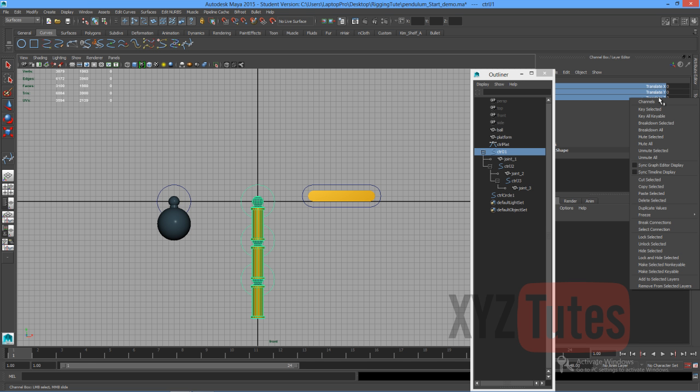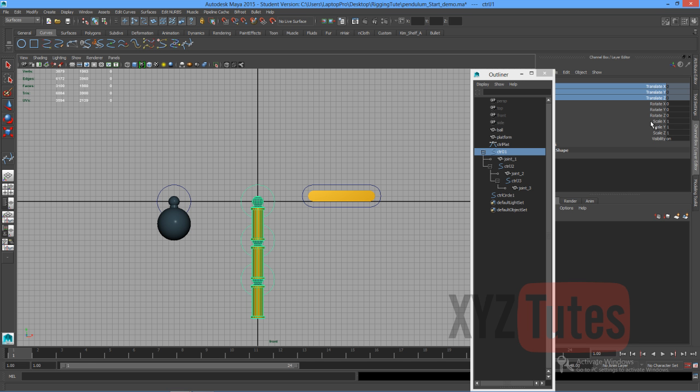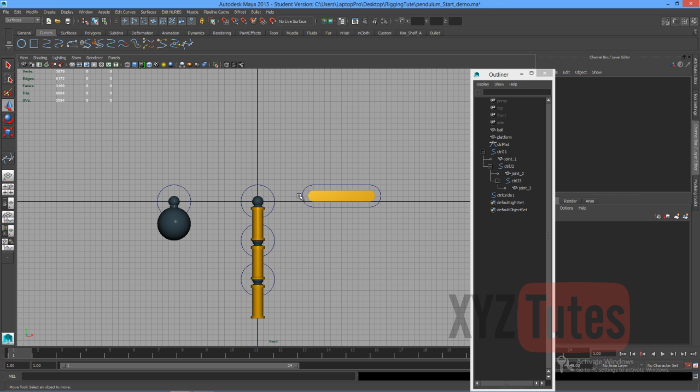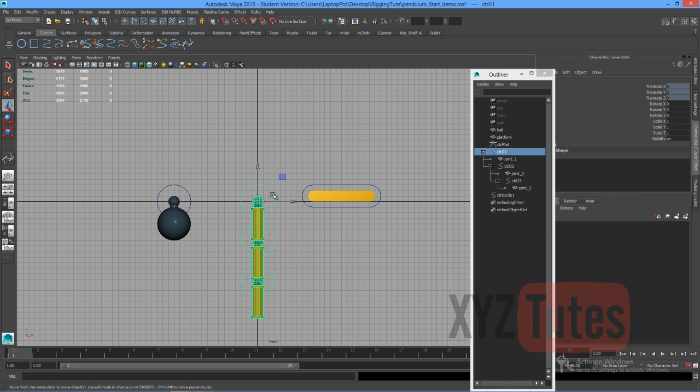But to make animating easier, we only want these controls to be for rotation. So we're going to lock the translate and scale options in the attribute editor for the controls, which will mean when the animator selects it and they may have the move or scale tool on, it'll be grayed out. So they'll get a pretty quick idea that you should only use these for rotating the rig. So just going through and locking, by right clicking in the attribute editor and choosing lock selected, the attributes that we don't want to have on.